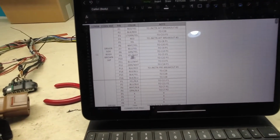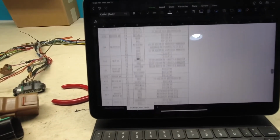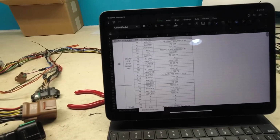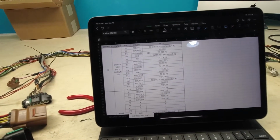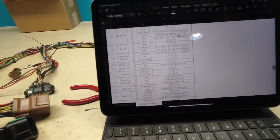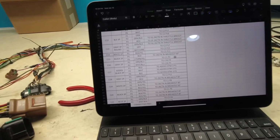All right, so that was a time-consuming process. That took me the better part of an hour and a half to get all this info in here. As you saw, I have C1, we went through this together, and then let's say C1 P3 is the light green that goes to C15 P2. So if we go down to C15 P2, light green yellow, to C1 P3.